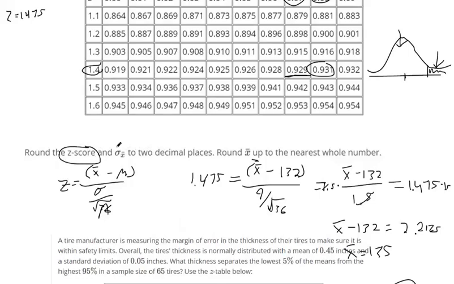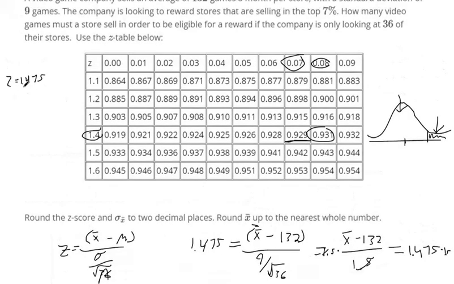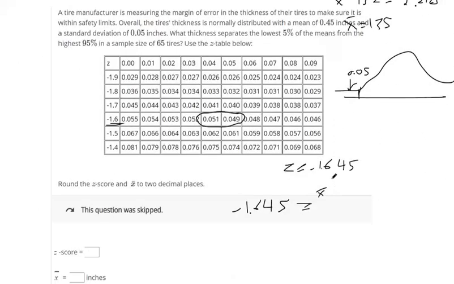So you're supposed to round to 2 decimal places. So when you enter your z-score, it should be 1.48 there, okay? So this z-score, they want us to use negative 1.65 because I said round to 2 decimal places. So I missed Newton's instructions there, so scratch that out. Okay, that's our z-score.